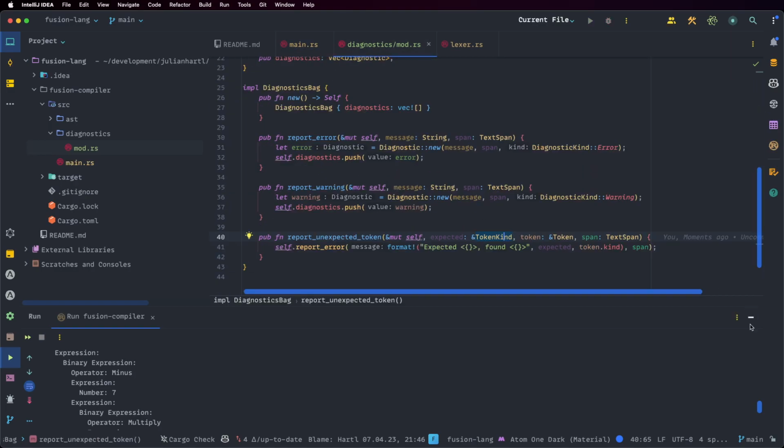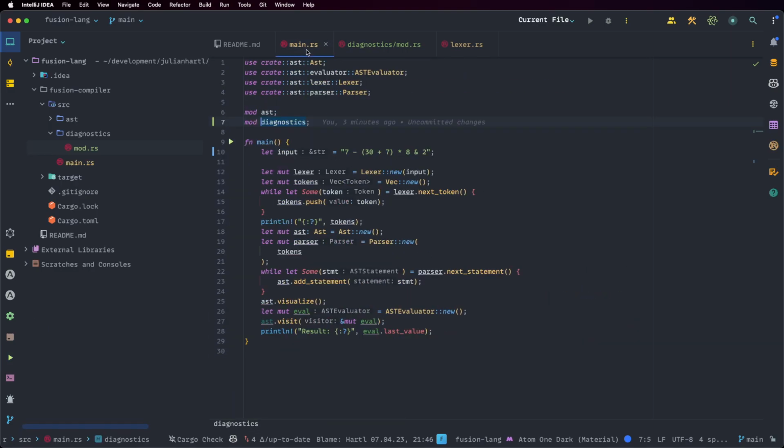So now we have a diagnostics bag, and now we'll have to create one of those. So what you typically do with something like a diagnostics bag, which will be shared across many of our structs, like parser, lexer, later on type checker, and so on.